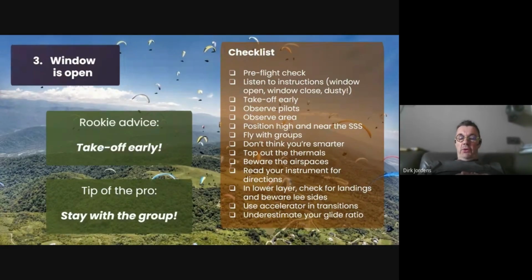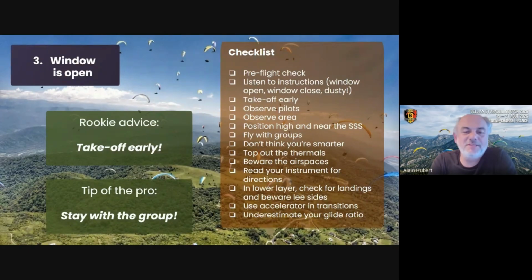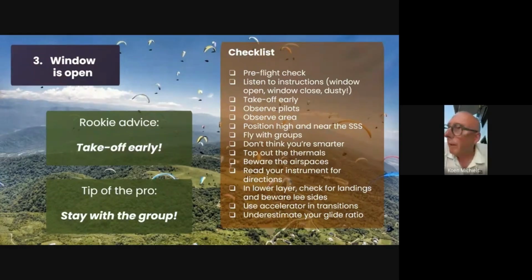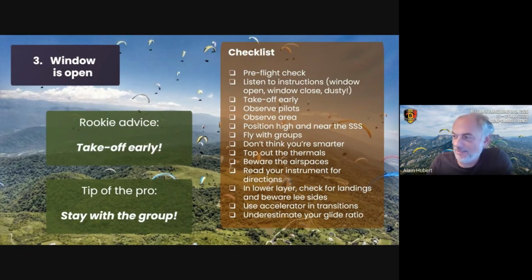Also, if you prepared for the start, you go with your wing to the start, and there are people who will lay your wing open for you. You don't need to do it yourself. There are people on the start who will put your wing open and it's ready to go. They stay with your wing. So they will put it back together if there's even a chance of a dust. Yeah, there's a team to guide you. You have about 10 people on the takeoff that help every pilot take off. So don't worry about that. But it's not like every 5 minutes there is a dust. No, don't be paranoid about that either.